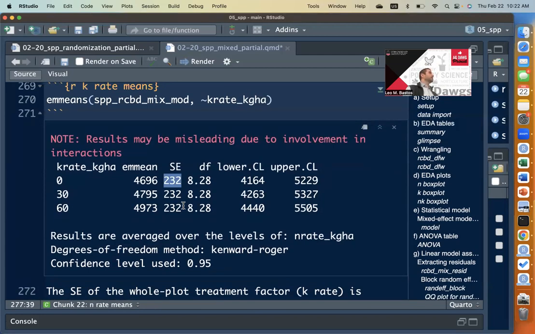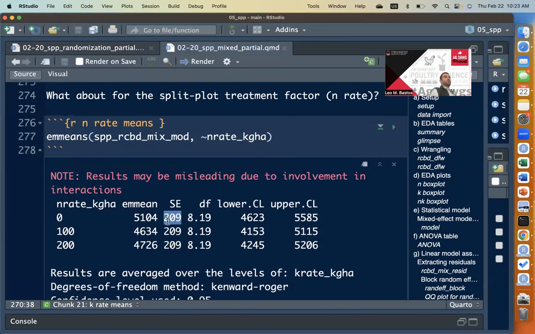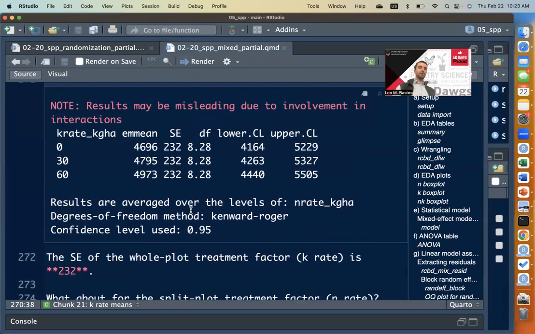And again, split plot has two different sizes of experimental units, which makes it also have two sources of error. One that happens at the whole plot, one that happens at the split plot level. And we're seeing that here. So when we get the means for potassium rate, which is at the whole plot level, the error of those means is higher than the error of the means for nitrogen, which is at the split plot level. We already talked about this in class, that on a split plot, you have this trade-off. You have more power, more precision at the split plot level because you have more replications of that split plots. And you have less power, less precision at the whole plot treatment factor because you have fewer replicates at that level. And when you get the interaction, it combines both of these errors into a formula.